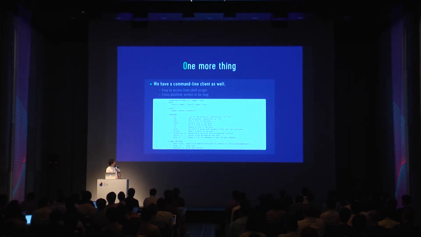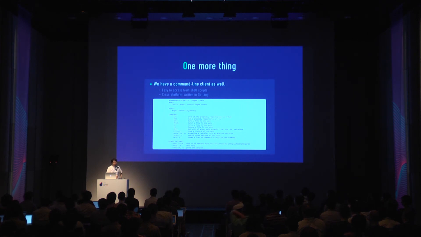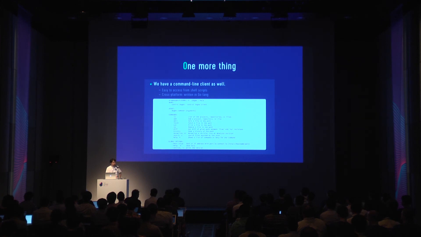Last but not least, in addition to the client library for JVM-based languages, we also provide a command line client. It's written in Go and designed to work well with traditional tools like shell scripts. This means you can fetch from Central Dogma even if your application is not written in Java. We have planned to implement more client libraries for various languages, although our first-class support is focused on Java.